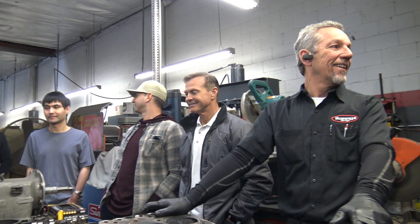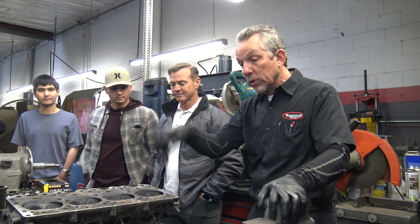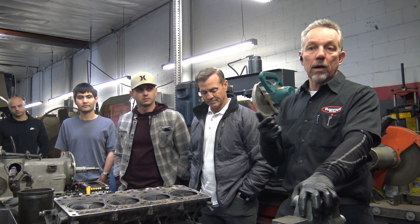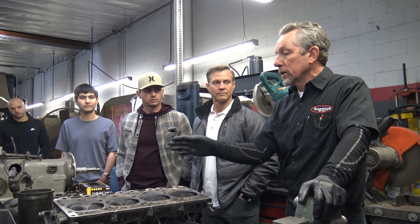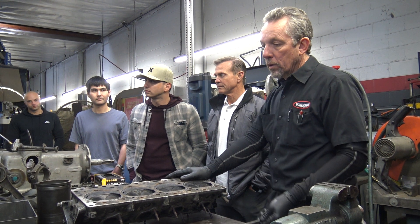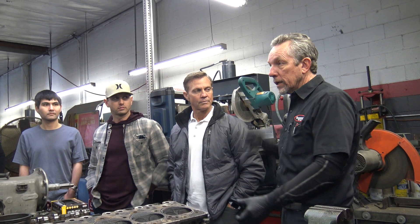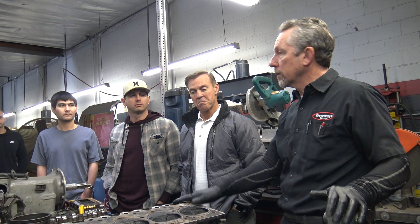Does the coolant you use make a difference — would some cause more corrosion than others? Just having coolant in it and moving it around every once in a while is the most important thing. There's Evans — the waterless coolant — and I'm sure it's incredible, but it's extremely expensive and you can't mix water with it. To switch to Evans you've got to dry the block out completely — flush it a bunch of times, then rig up a hairdryer without the thermostat into the lower hose and leave it for a few days so it totally evaporates everything, because you don't want any water with Evans.